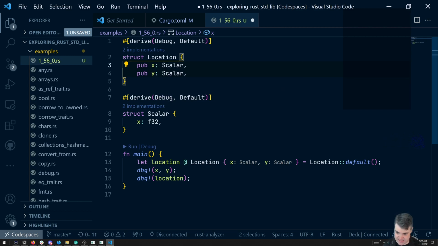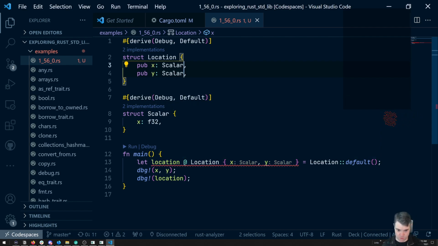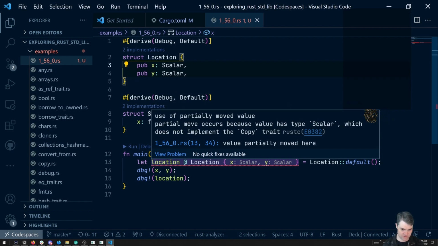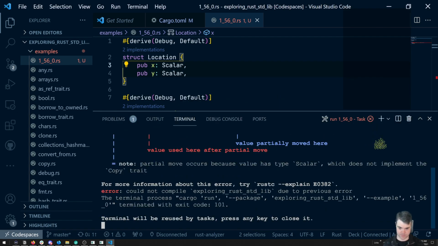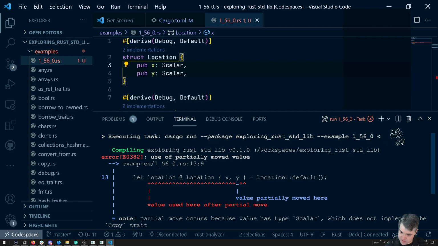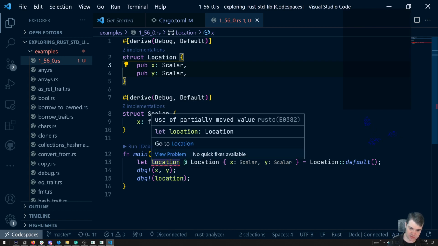So if I now extract these out, I would imagine this doesn't work. I would imagine the borrow checker is unhappy with this. Yes, okay. Partial move occurs because value has type Scalar, which does not implement Copy. So which one's moving first? Is it moved into here or is it moved into here? Let's run it and find out. Okay, looks like value partially moved here. So it got moved into x and y, but then we also try to move it into here. Interesting. So this only works if we implement Copy and Clone.